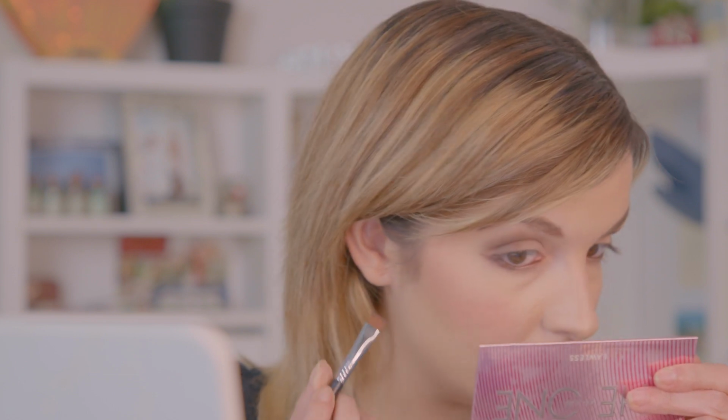So I'm gonna use one of my favorite eyeliners that I discovered this year as well, by Victoria Beckham. This is the shade Cocoa. It's this beautiful brown eyeliner and it's so nice. I'm gonna put this in my waterline. This is so nice. I love this eyeliner. So I'm just gonna press the powder in here and just kind of drag it just a little bit. Just doing a little bit of a wing, just tiny, nothing big.